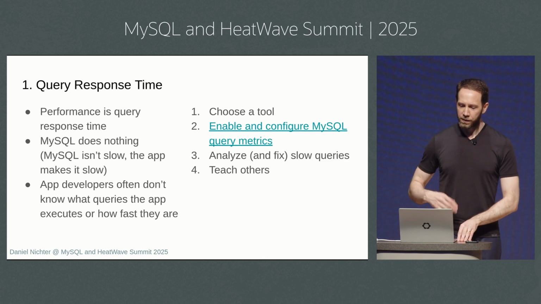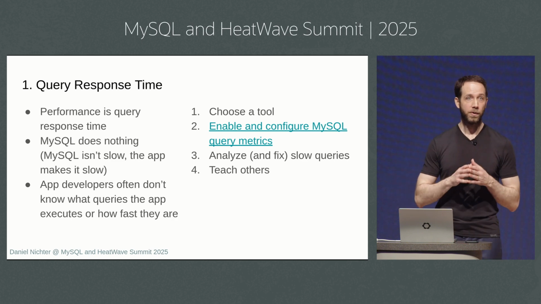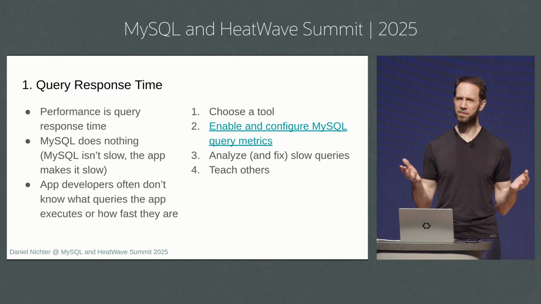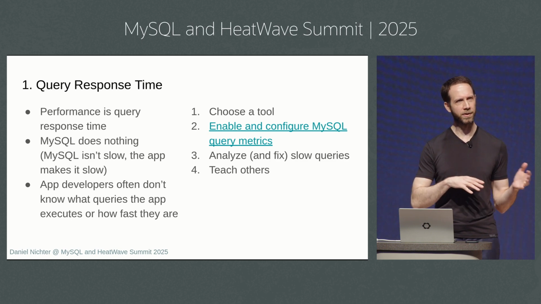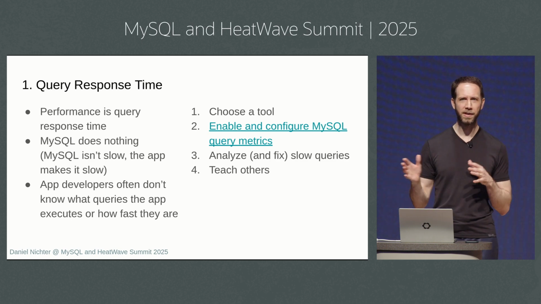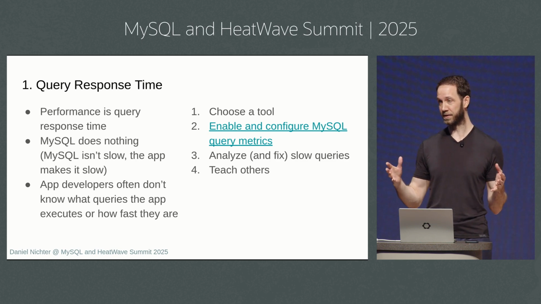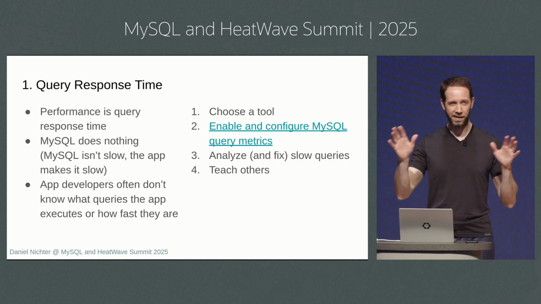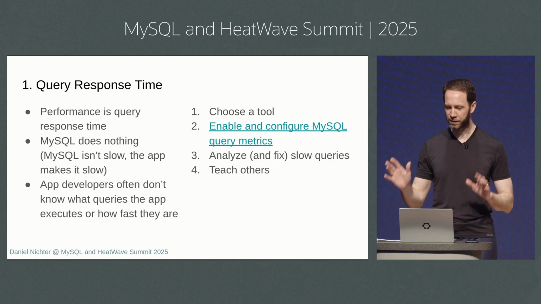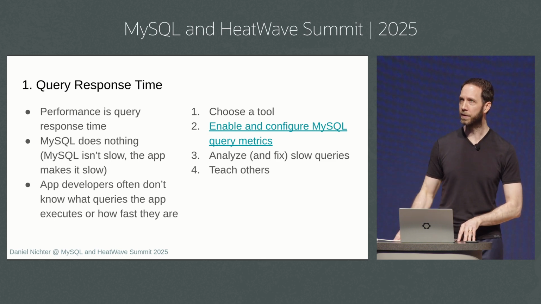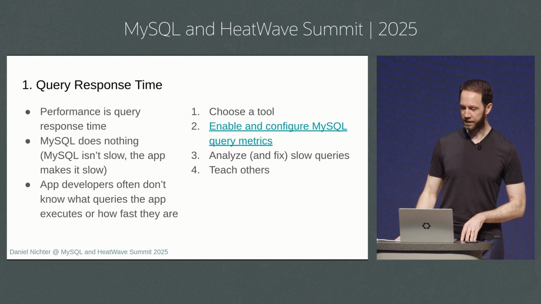So in this particular case, go choose a tool to analyze query response time. This comes by different names, sometimes query metrics, query analysis, something in that ballpark. At this point in history, most tools present query metrics. But again, the name varies, but query metrics, query analysis. So go choose a tool. An open source tool that a lot of people have heard of is PT Query Digest that consumes the slow query log. So choose a tool, there's lots of them.